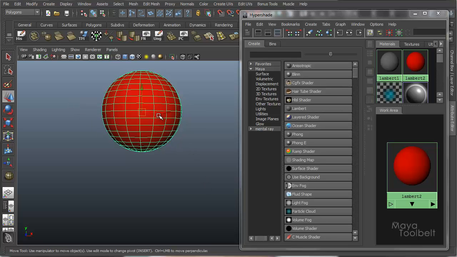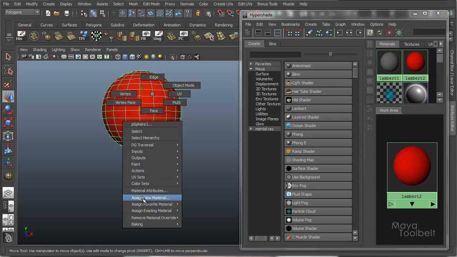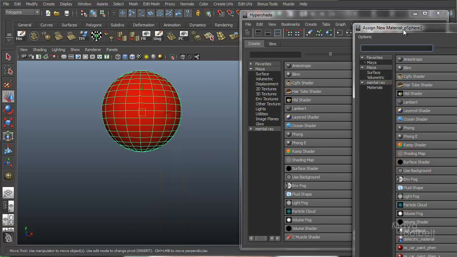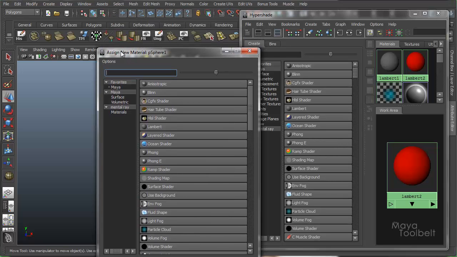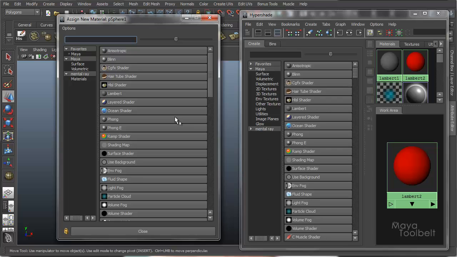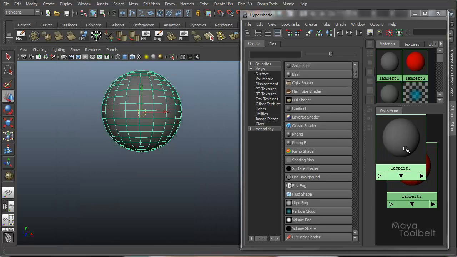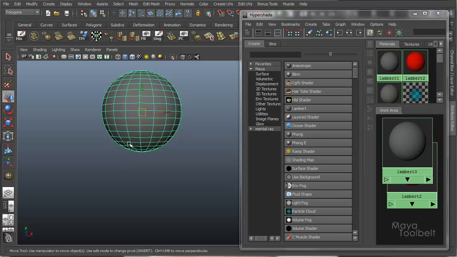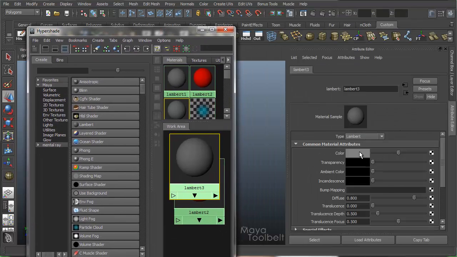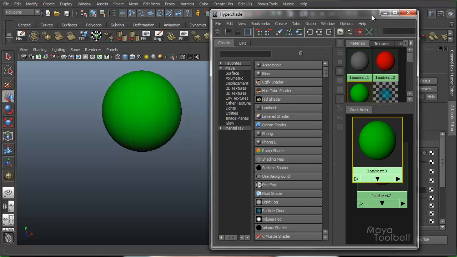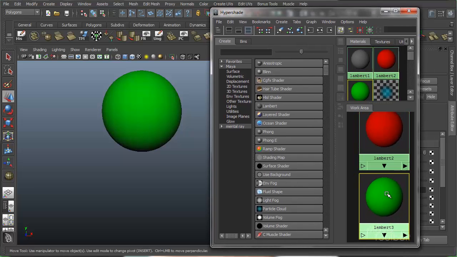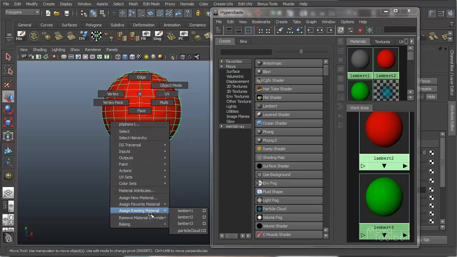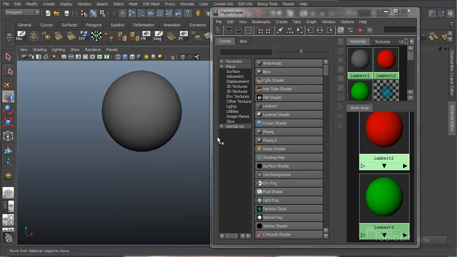This is also a good way to create new materials. Let's say I want my sphere to be green. If I right-click on my sphere, I can say assign new material right here. If I select that option, this assign new material box opens up, and from here I can choose, just like in the Hypershade, I have the same list right here. I can just choose Lambert, and now I have Lambert 3 in my Hypershade, and it has automatically been assigned to my sphere. So if I double-click Lambert 3 and change its color to green, you'll see my sphere is now green, because Lambert 3 has been assigned to it. And oh, I changed my mind, middle click and drag Lambert 2 over. Let's go back to the default, right click on my sphere, assign existing Lambert 1. So that's how you can quickly assign materials to objects and create them.